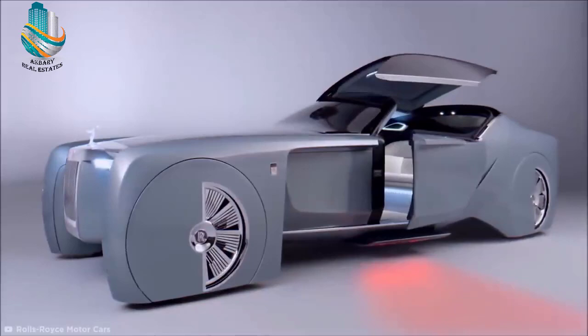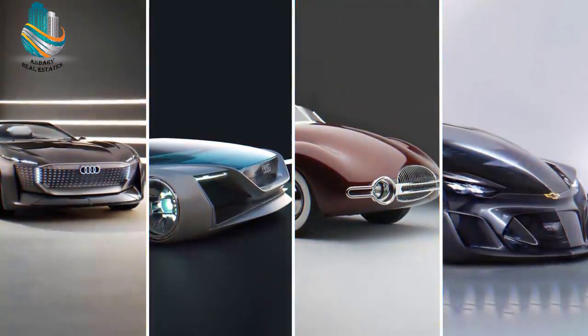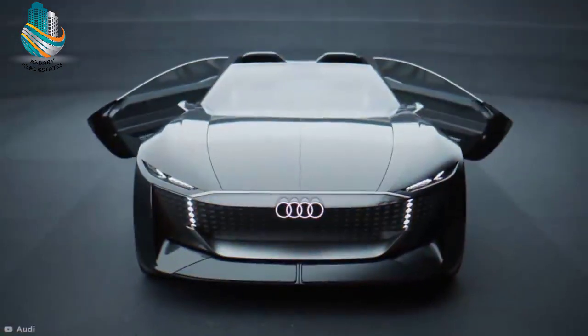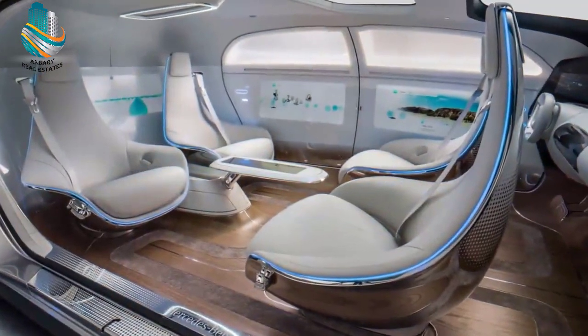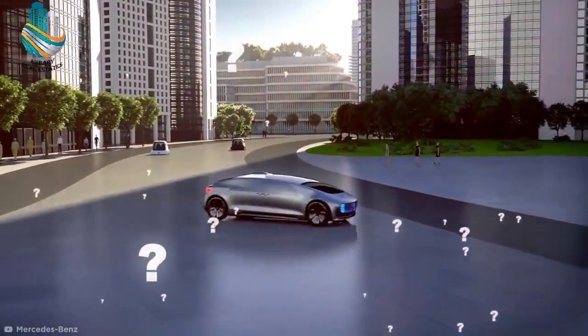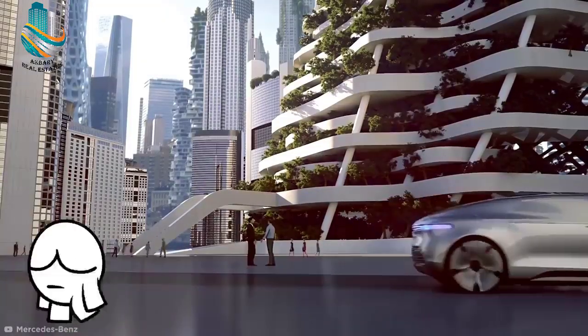Every car company seemingly has their own futuristic concept ideas, and new concept car designs appear on social media every day. The future looks bright and comfy. From mobile lounges stuffed inside limousines to self-driving cars overflowing with gadgets and pod-like seats, who knows what the elite will be driving in 10 years' time? I know one thing for sure. I definitely won't be able to afford one.